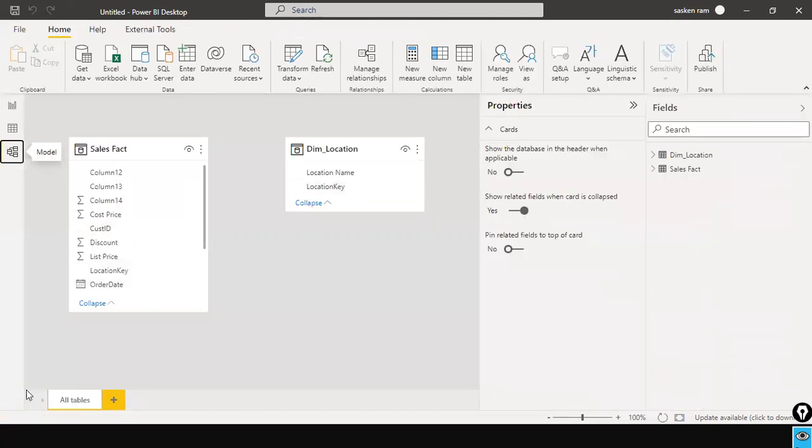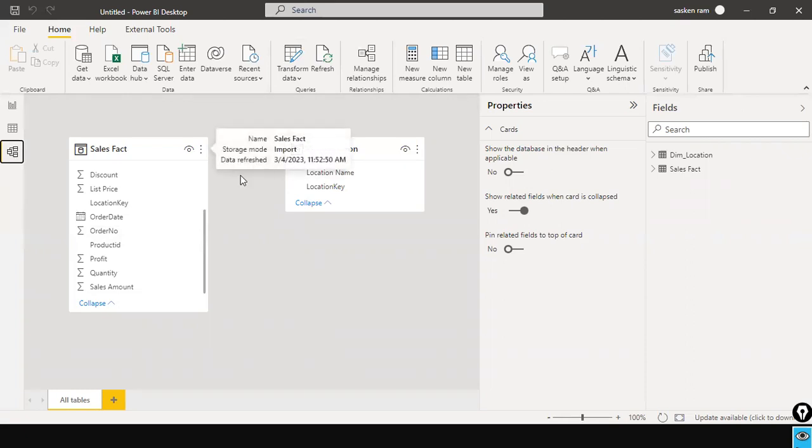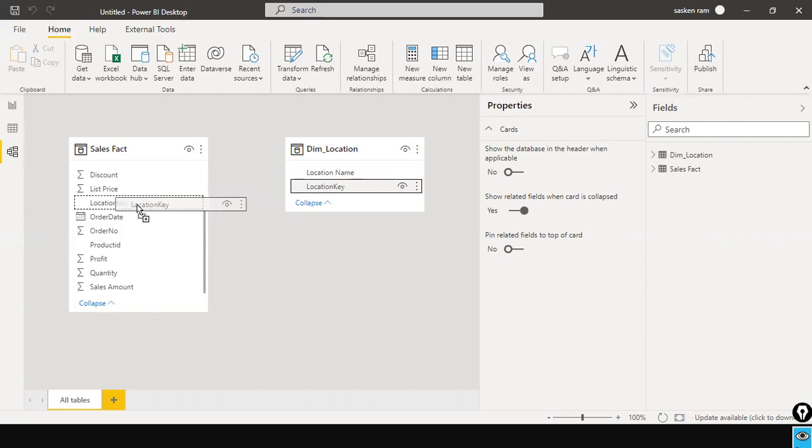When it comes to Power BI, you need to create the relationship directly. But in other tools like Tableau and Qlik Sense, you don't have to create it; it takes care of it behind the scenes. But here we need to create it explicitly. The beauty here is that the moment you load the data and switch over to model view, you can see the relationship gets created automatically. That is because it checks behind the scenes whether there are any common columns between these two tables, and it creates the relationship.